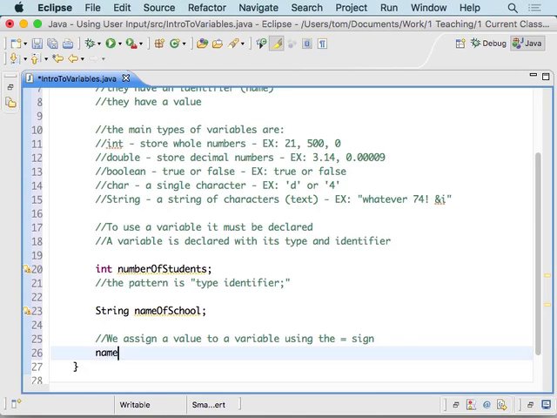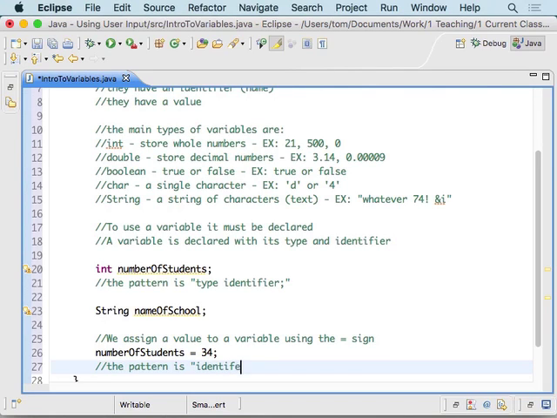So number of students is assigned the value 34, semicolon. All right. So the pattern there: identifier equals value.